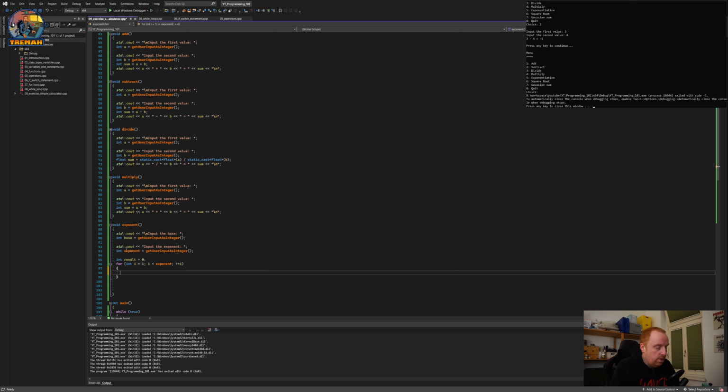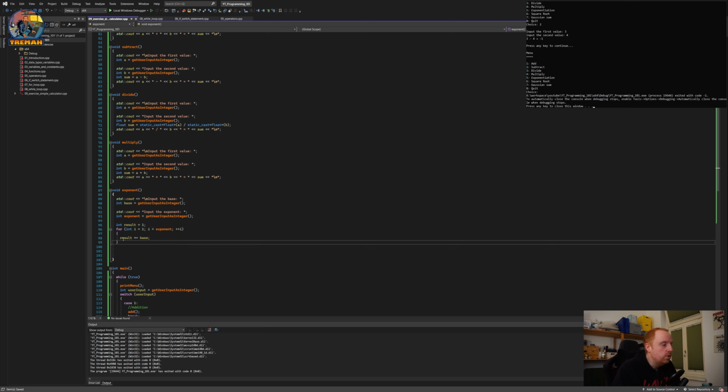And how do we do this? We say result times equals base, but we have to not initialize result with 0, but with 1. And that should work, right? 1 times 2 is 2, 2 times 2 is 4, and 4 times 2 is 8.